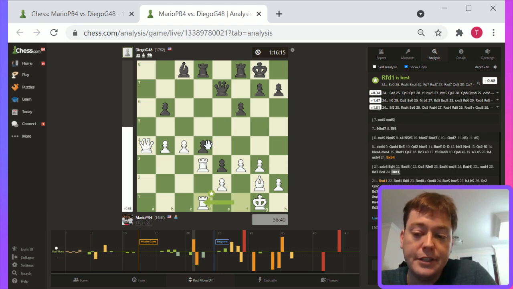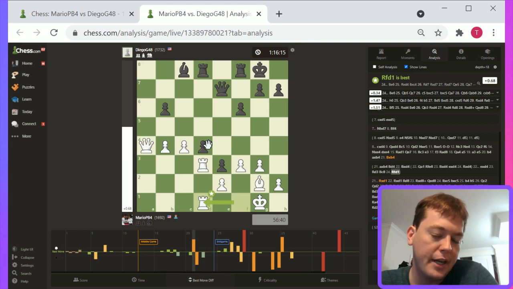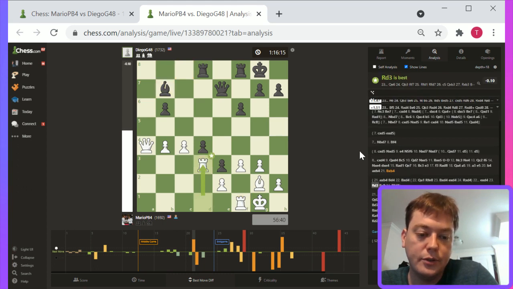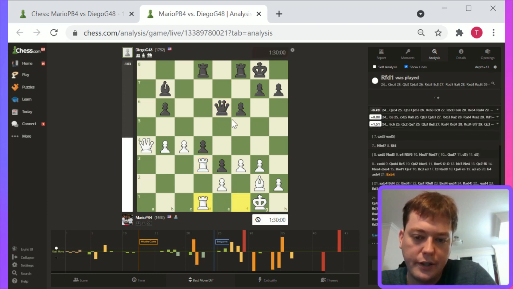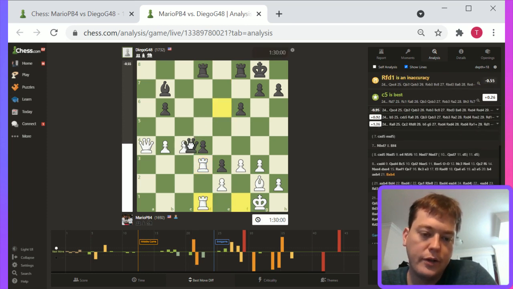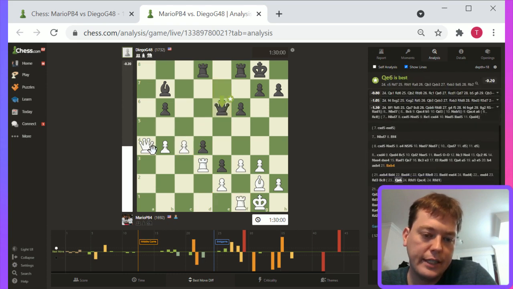Good question. I think g3 g4 is a tricky concept. I think it does have some aspects where it's opening up the king side. This combination looks good to me. I like this a lot. So rook to d3 actually is refuted by queen e6, rook d1, queen takes c4. Okay, yep. All right, so that can't be allowed.